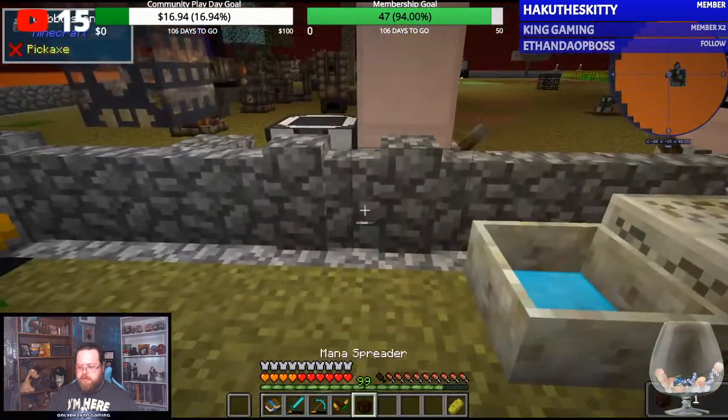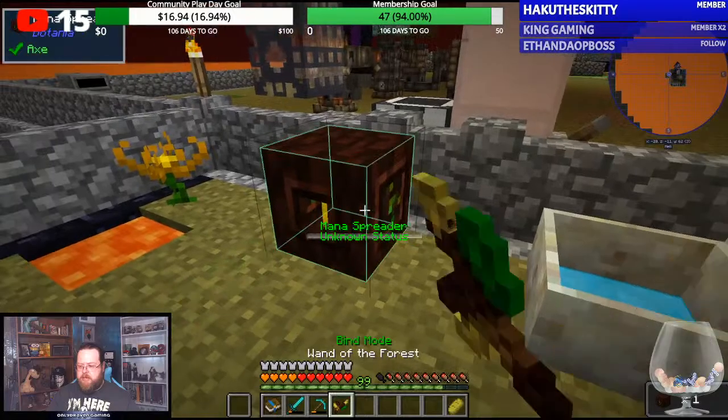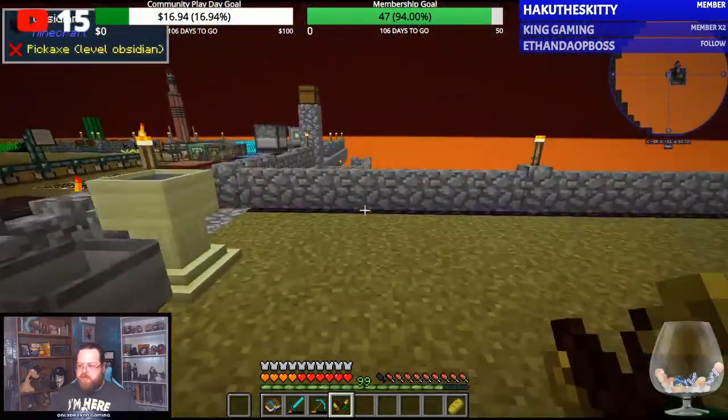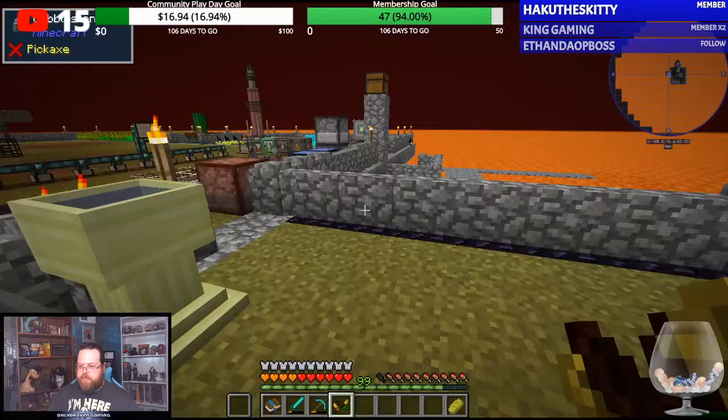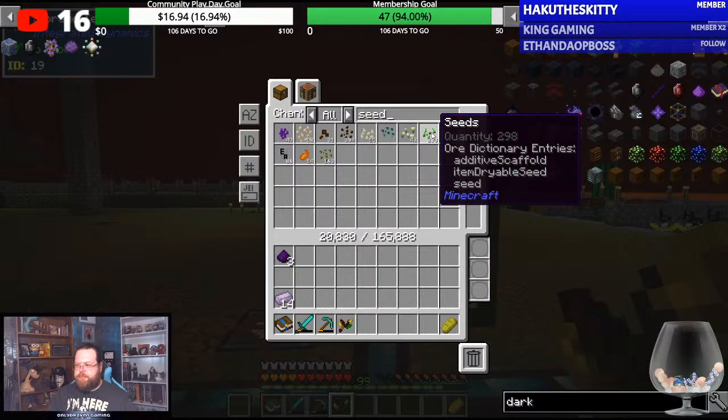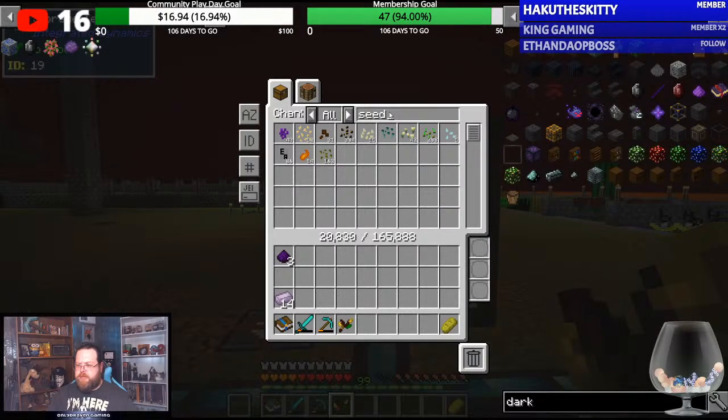Just remembered. Spreader back. Zap, zap. Now I need more burnable stuff. What else do I have that is burnable? He said, would seeds work? Are seeds burnable? I don't think seeds are burnable.